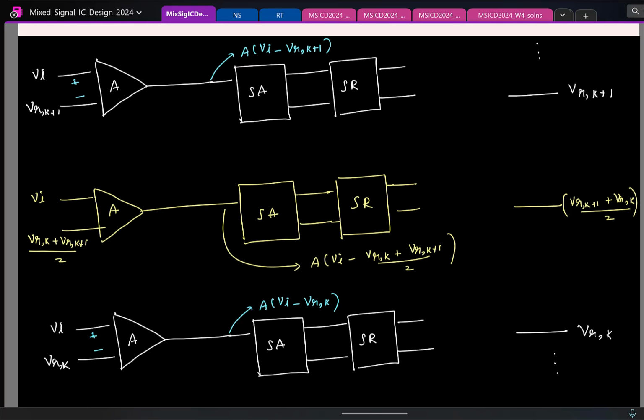One thing is for sure, I need to make a decision as to whether the input is greater than this or less than this. So something that takes some analog input and gives a digital output is needed. This is something, let us say, we can't touch now, because something has to give me a digital bit. This looks non-negotiable. So let's see if we can get rid of this fellow. At least let's see if I can reduce the number of preamplifiers.